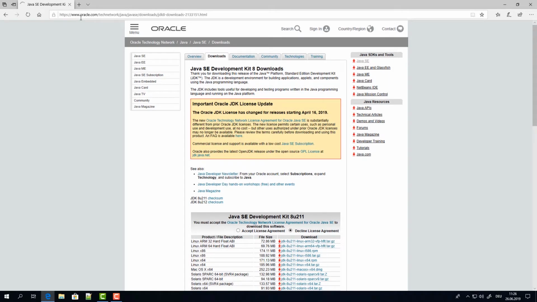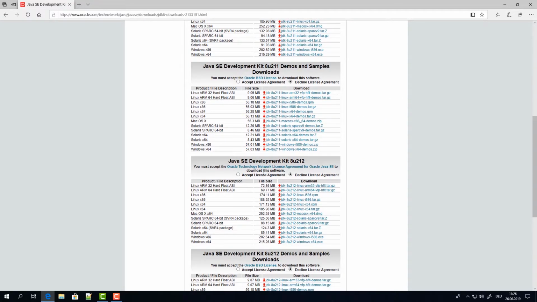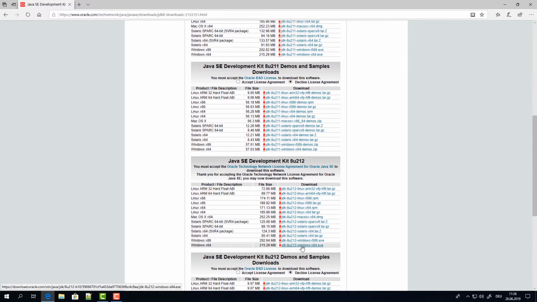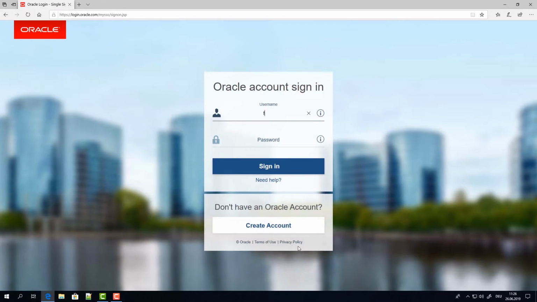After installing and configuring the PostgreSQL server, the next step is to install Java 8. Open the link to the Java download portal and download the Java SE Development Kit 8u212. Be aware that you need an account for that.